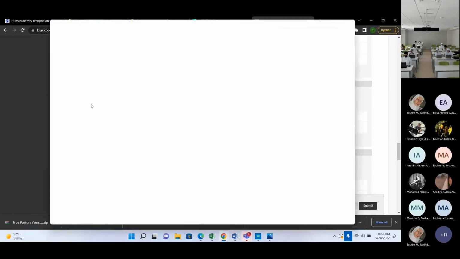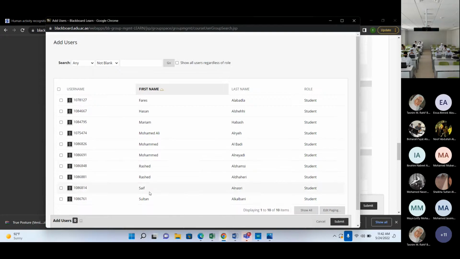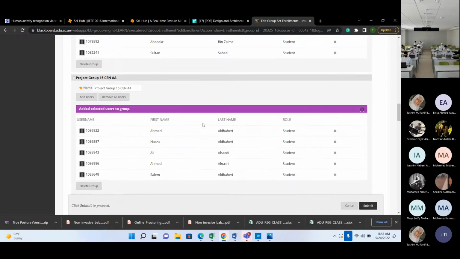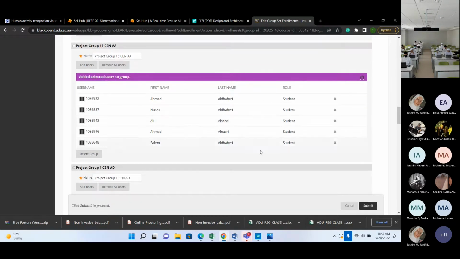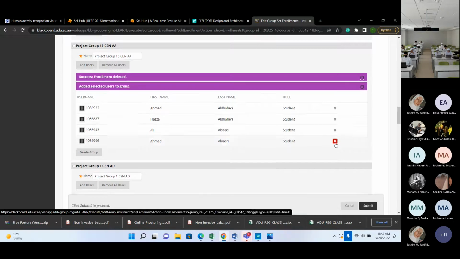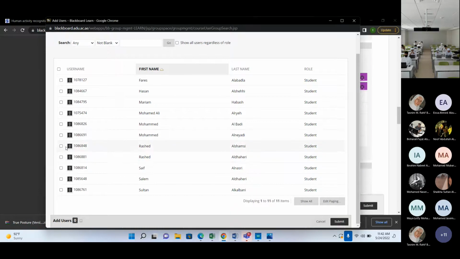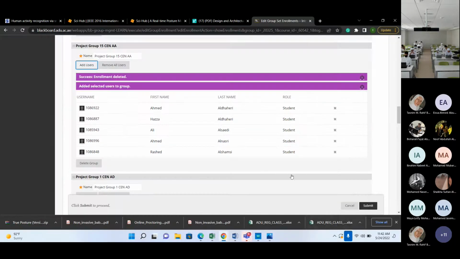The engineer will call the names that are still without groups, and whenever you hear your name, just raise your hand, please. Okay, so Rashid al-Dhahri and Rashid al-Shamsi. Yes. What's your name? Shamsi. Do you have a group, Rashid? No, with group 15. Sorry? With group 15. You're with group 15? Your name is not there in group 15. Group 15 in computer engineering? Yes. So I'll have to remove Salim from here. Salim, I'll find you another group. Okay, so you're Rashid al-Shamsi. Let me just save.